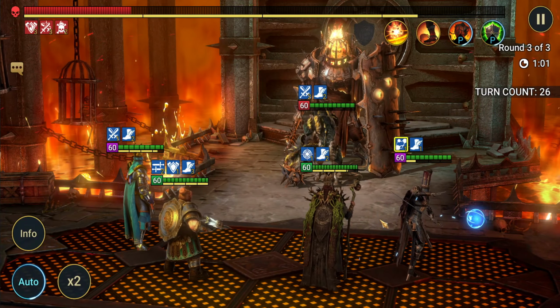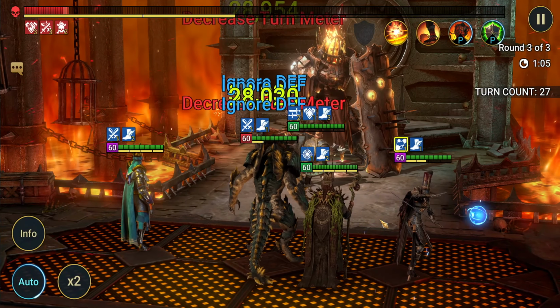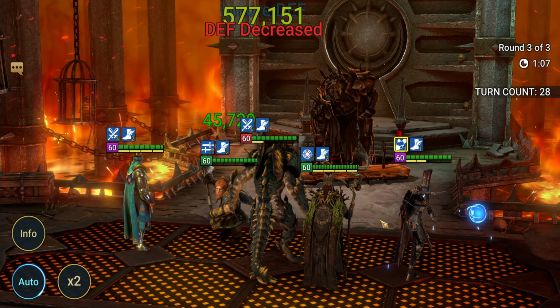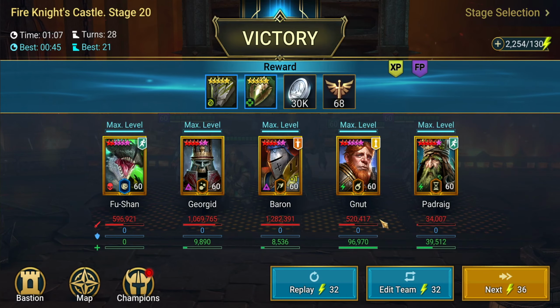So there you go. Nutcracker hits him with a big shot. And we're just over a minute now, fellas. Damn, we're almost at a minute 10. What's going on here? This is one of the slower runs. There you go. So a minute 7, even on a slow run.